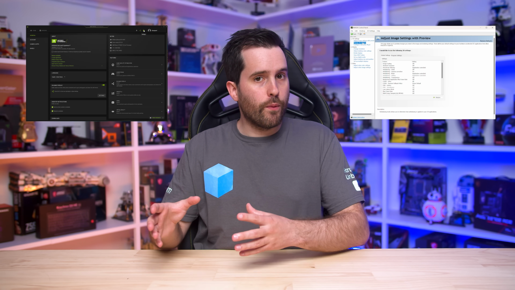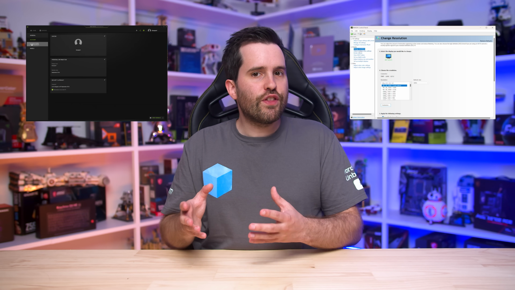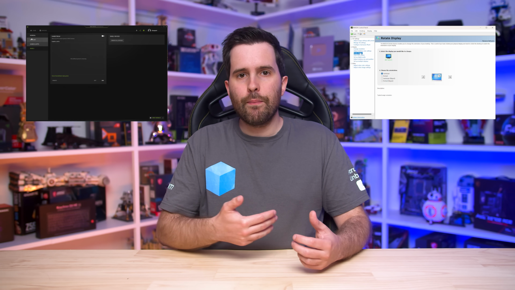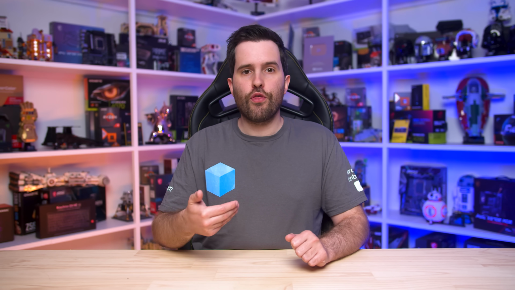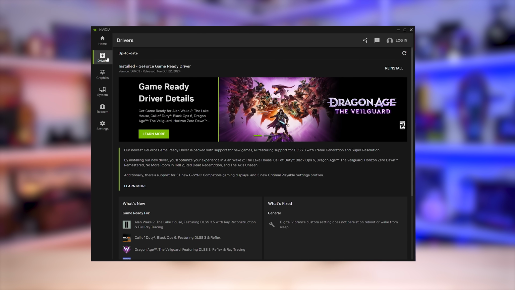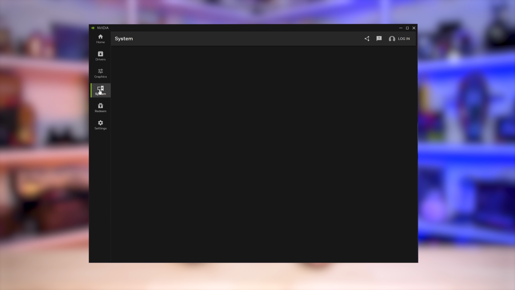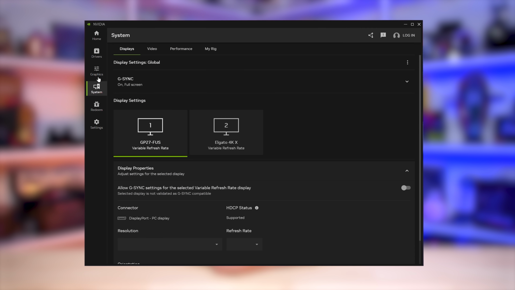A bunch of features from the control panel are also now in the Nvidia app, but not everything has made the jump, so for now, the Nvidia app and control panel will continue to coexist. Future updates will continue to add in control panel settings with the goal of making the Nvidia app the single destination for all Nvidia GPU settings. But version 1.0 marks the end of the separate GeForce Experience app now that all of its features have transitioned across.